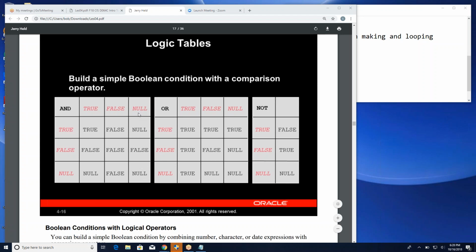So keeping an observation of the behavior with null with true and false when using an AND operator, OR operator, or the NOT operator is very important.